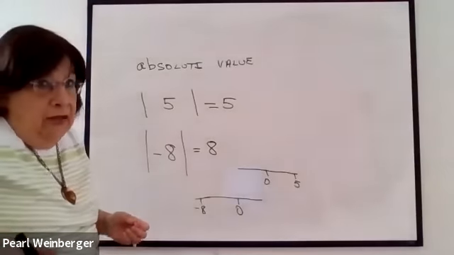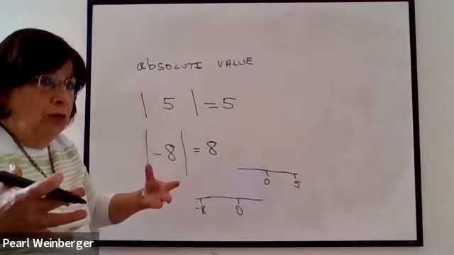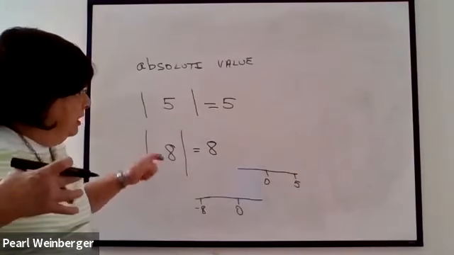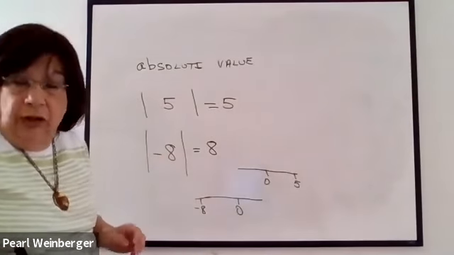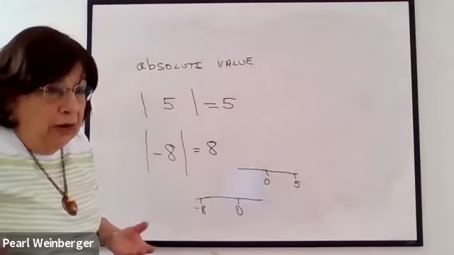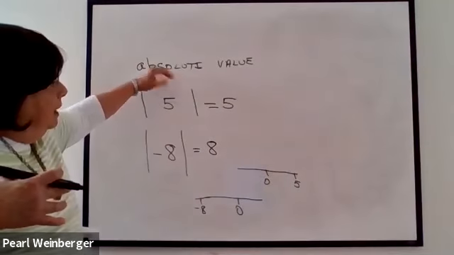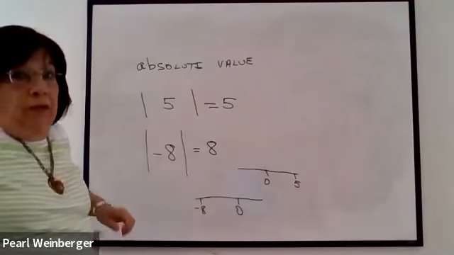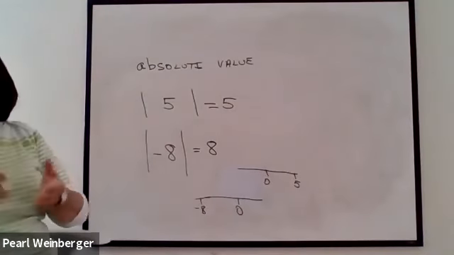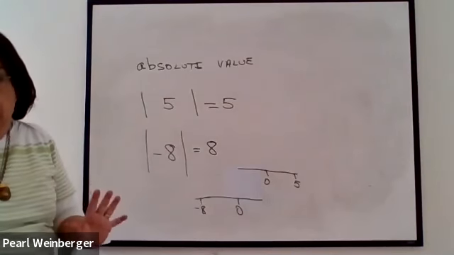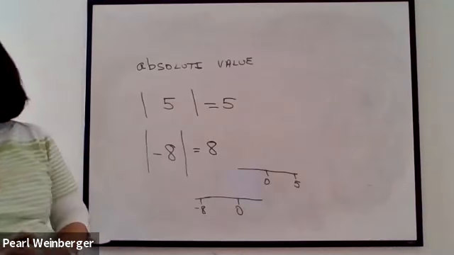So what is the absolute value telling you? It's telling you how far you have to go. What is the sign telling you? The sign is telling you the direction. If you're not interested in what direction you have to go, you just want to know how far, that's when you're talking about the absolute value. But really, basically, what the absolute value is telling you to do is just drop its sign. Don't change its sign, you drop the sign.